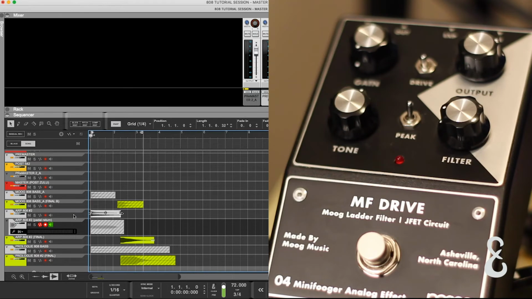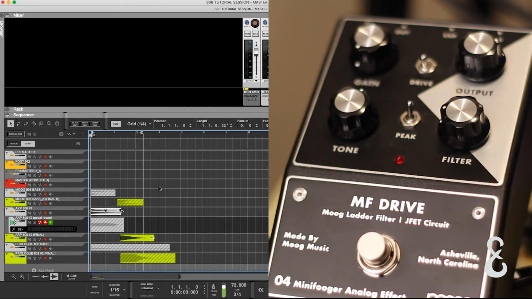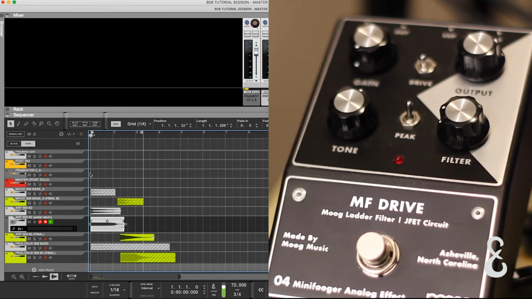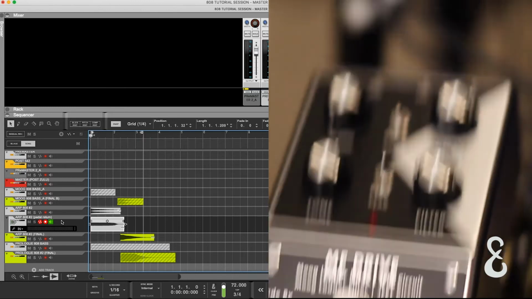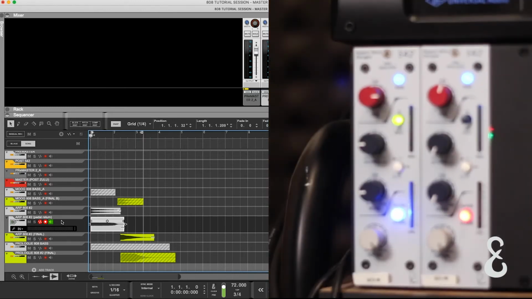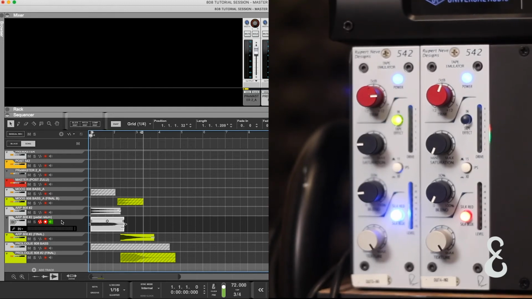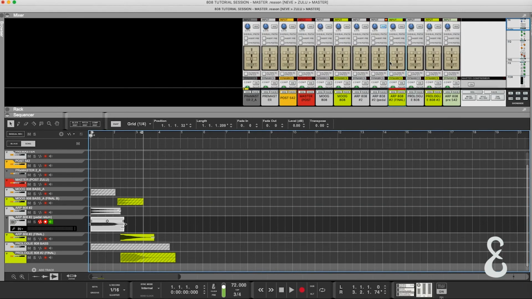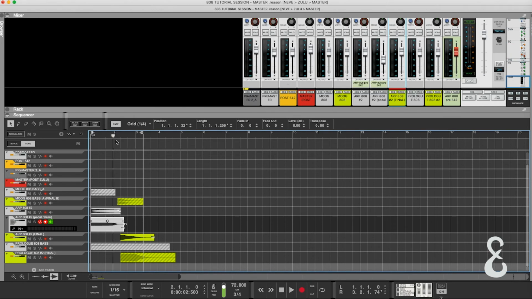All right, so I took the original ARP 808 bass and sent it to a Moog overdrive pedal. Pedals typically used on guitars, but I use it on everything from synths to bass to whatever I want to experiment with overdrive on, even vocals at times. I took the overdrive signal and then I took the original 808 signal. And then when I brought it back into the DAW, I inverted the signal of the pedal, and this is what came out.